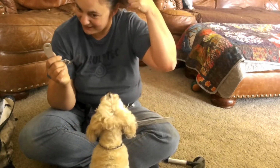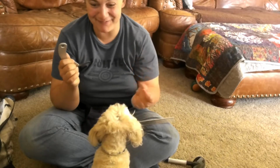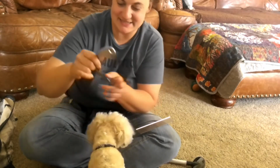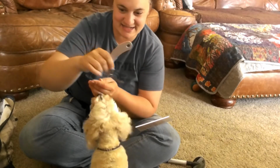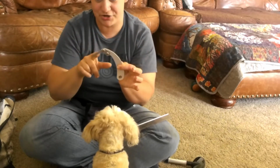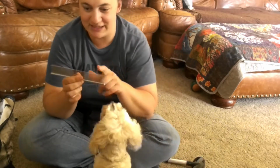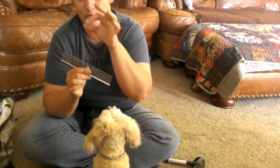He had a big old mat right here because he likes to roll. You give him an opportunity, he will roll in the grass and he'll roll in the dirt. So all I did was take it like this, lay it down, and just comb it. See, this edge right here is rounded. All I did was lay it against the skin, hook it in, and then go right up underneath of it. And because this is a razor, it just cut right through the middle of that mat. As I took the slower graduations down, it took it apart a little bit more and a little bit more.